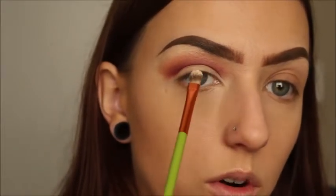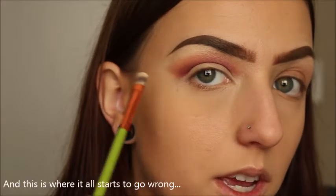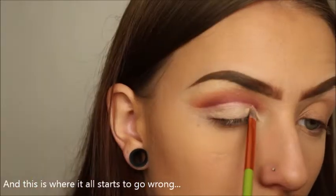So now we are going to cut the crease. Same concealer I used earlier to prime my lids, and then I'm using one of the Alamar Cosmetics brushes from the trio that they sell. It's just a flat synthetic brush. I use it to carve out my brows. I really like how it works. I think I'm gonna do it all the way from the inner corner all the way out and kind of swoop it like a wing.